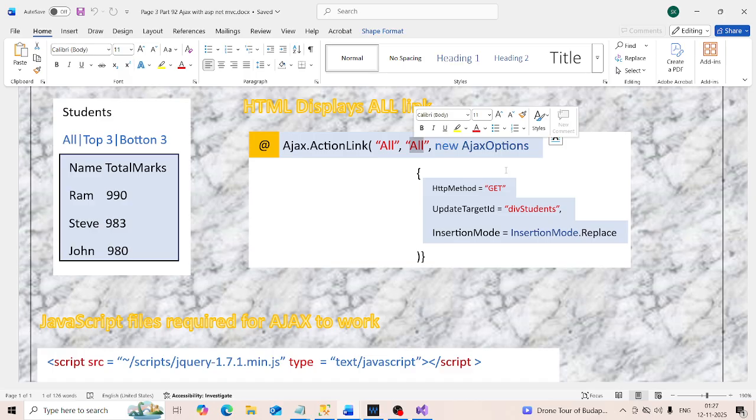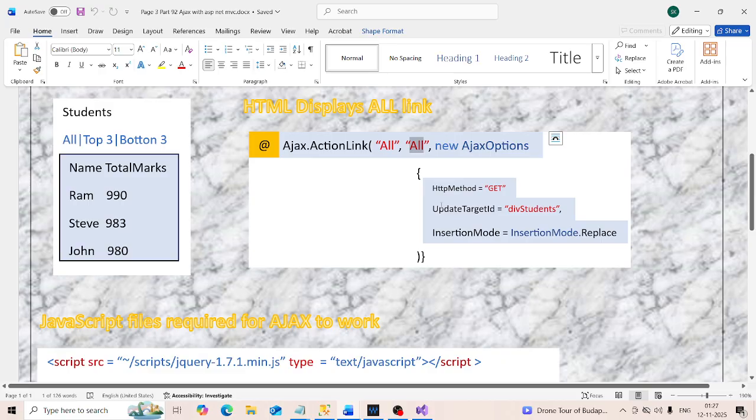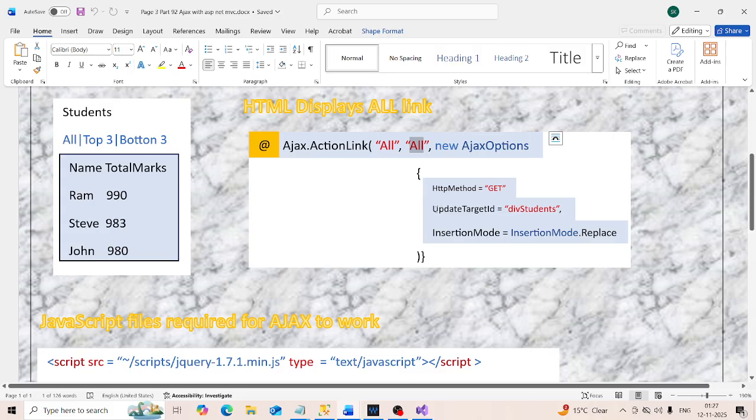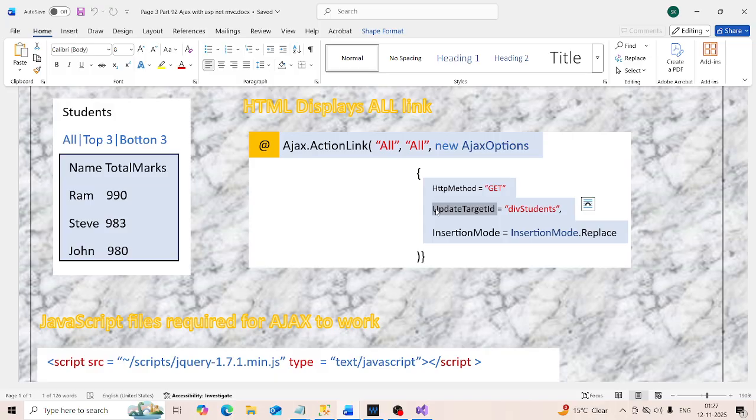On your view. So what is the update target ID? So basically that is nothing but the element ID where you want to place the data that you get.